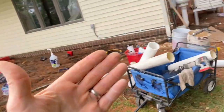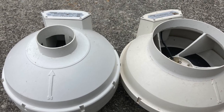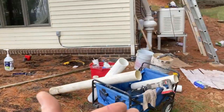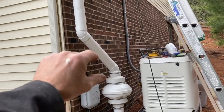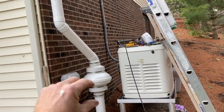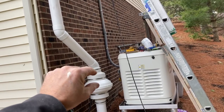Today we are putting in an oversized high-volume radon fan. At a glance it doesn't look any different than a regular system, but check out this picture — what you're looking at is a high-suction radon fan beside a high-volume radon fan. Just look at the huge difference in the inlets and outlets. We have to use four-inch pipe for everything. Typically you have a little flexibility between three and four-inch pipe at the bottom, and your exhaust is usually three inches up top.